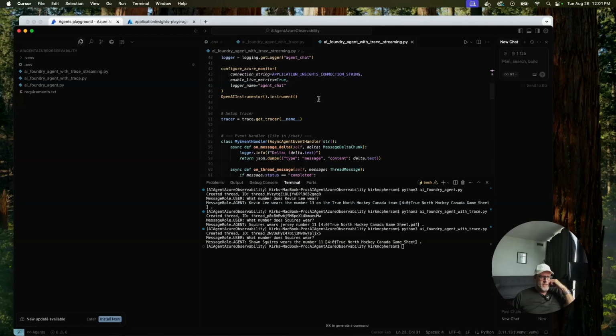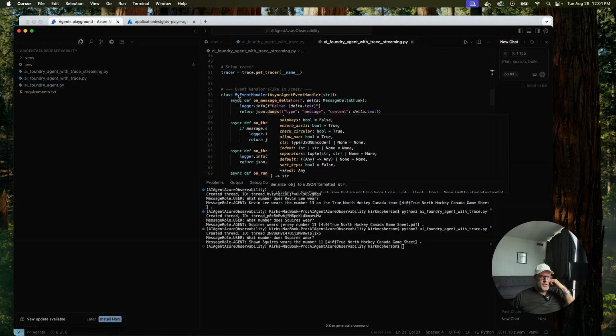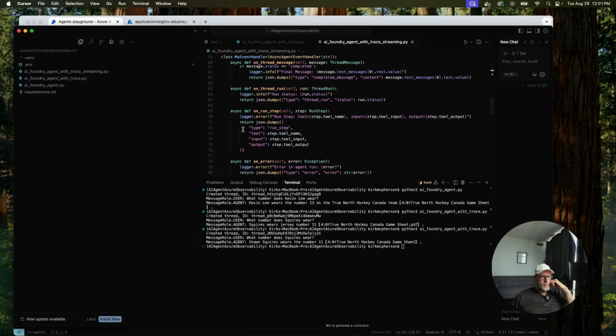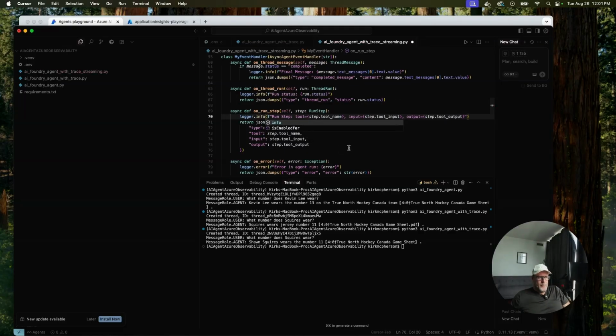None of this stuff has changed. I created my event handler, which, once we are streaming data, we can attach events using event hooks, and we can get more info if we wanted to. Right now, I'm just doing info here. And of course, if you get an error, I'm outputting it.